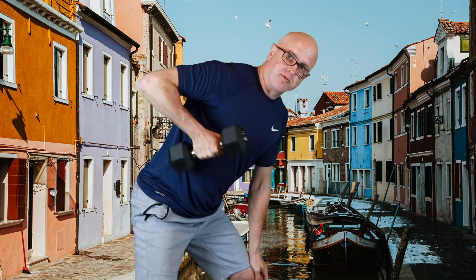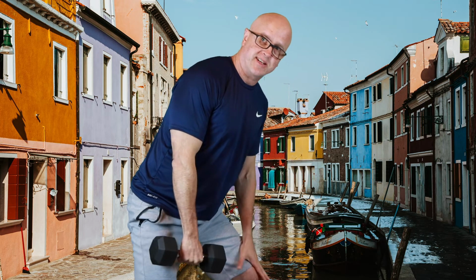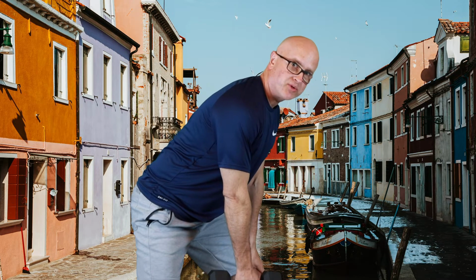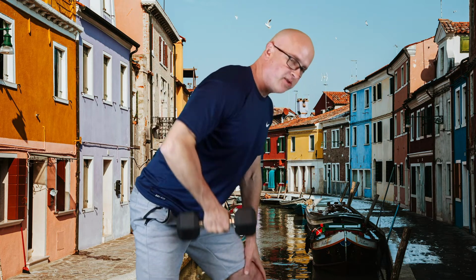Okay, on this one, I'm going to show you a back exercise. However, the dumbbell may not be heavy enough for a bent over row. So on this one, you could use your hand on your leg, arm relaxed, pull the elbow straight up. Once again, try not to use momentum or swing, and pull that elbow up. Good for the lat muscle.